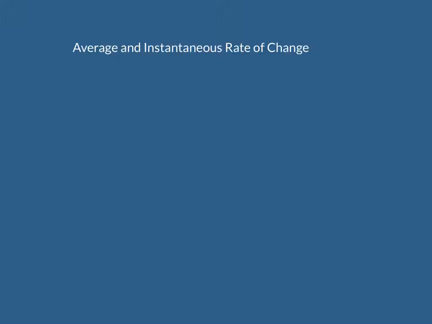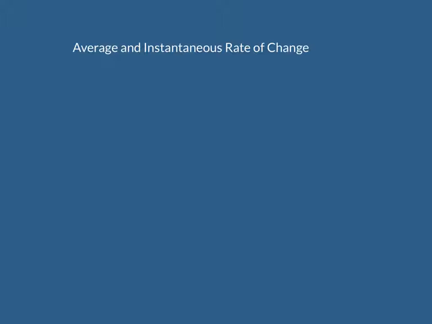You are not going to be going the exact same speed the entire time you're driving, but you can find your average speed by using distance equals rate times time and then just dividing distance by time to get your rate. And that is the average rate of change. Now, instantaneous rate of change is if you're looking at your speedometer and you have the exact speed you're going at an exact instant. That is instantaneous rate of change.